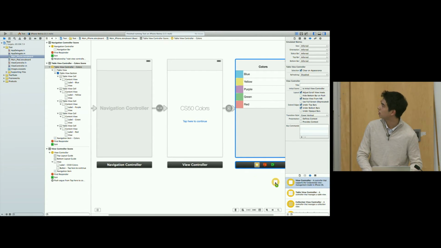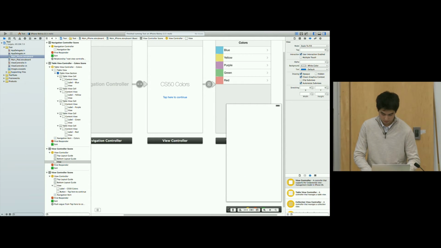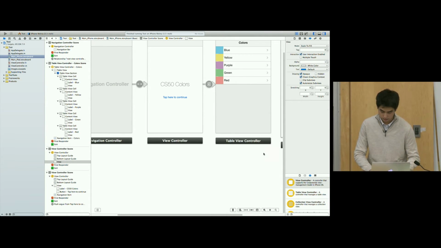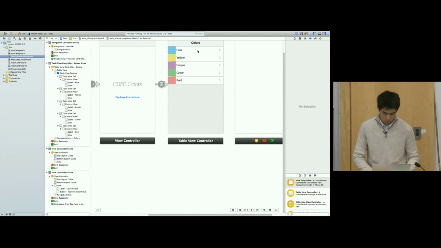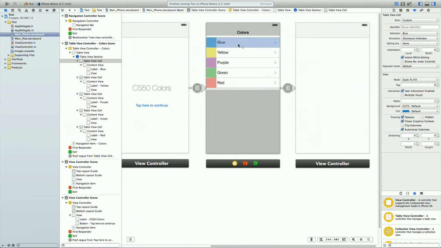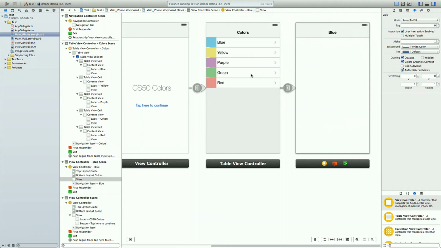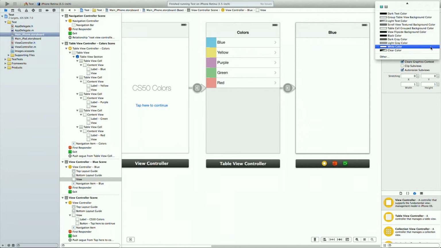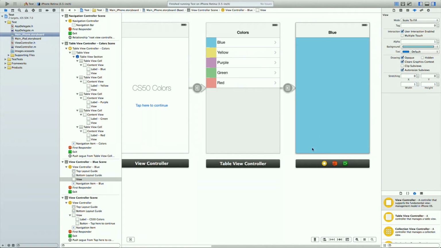However, I just want to show you now an example where I've put in another view controller. And now let's say I want to Control-drag my very first blue table row to here. And I want to call this blue. And then let's see. I'm at the view now, and I can change the background to blue.